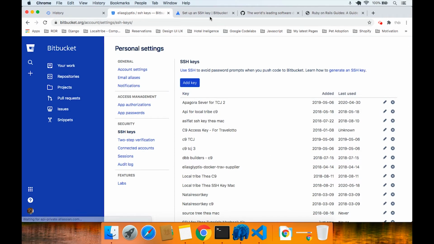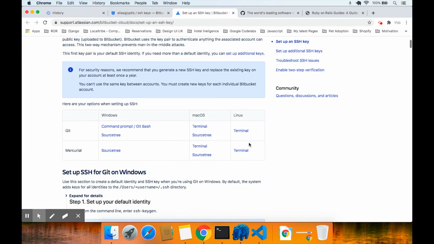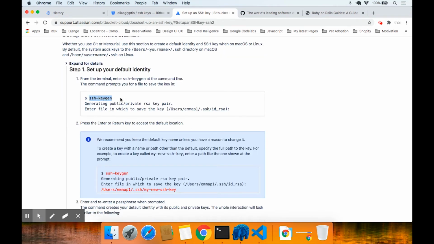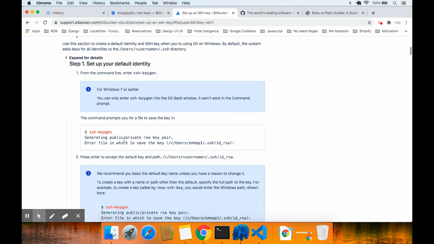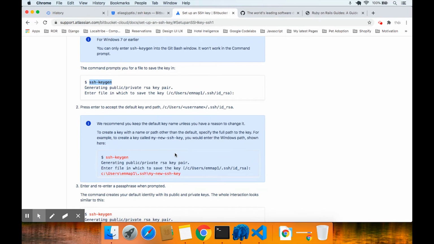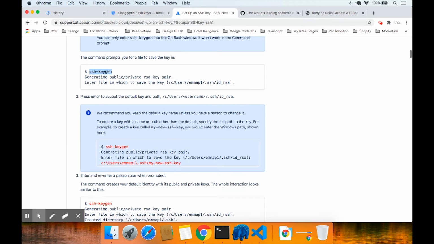Everything is awesome. Now if you click here on the second tab that I told you about earlier, you were probably thinking, where are you getting this SSH generate, and if I'm on a PC, it's not working. If you're on Windows, you're going to click on the command prompt, Git Bash. If you're on a Mac, you're going to click on terminal. And look, it's showing you here, ssh-keygen. If you're on Linux, you click on Linux. That's the same thing on a PC too. You would type in ssh-keygen. And the reason we used it earlier, with -t rsa, is just so we can configure our username and our email.